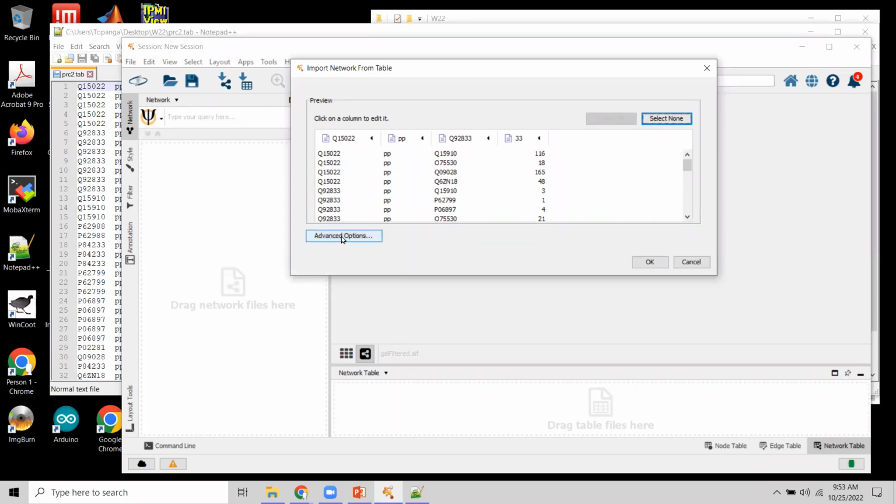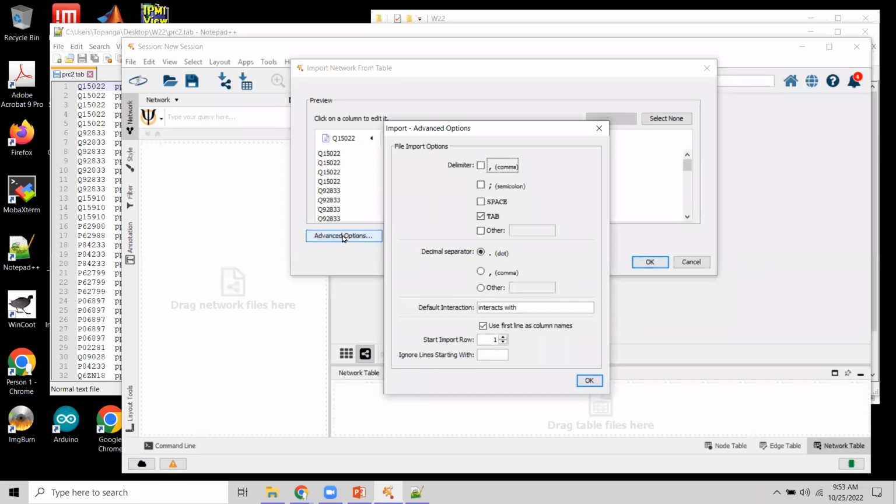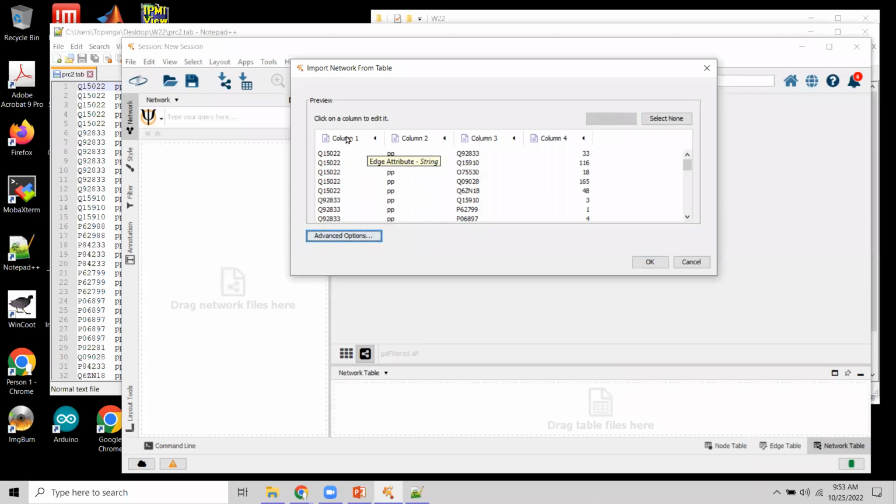So I go to advanced options and uncheck use first line as column names. I don't want this, so we start from the first line. Let's do OK. Now we've got just default names of the columns, and I'm gonna ignore the last one.